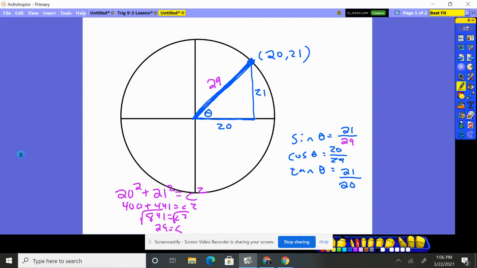That's all we're doing here. We're using the Pythagorean theorem to get the third side, in this case, the hypotenuse, to then be able to give the ratios. And if you and I wanted to know that angle, we could come in and just do the inverse sine of both sides, or inverse cosine of both sides, or inverse tangent to get what it is. But that's not what I'm caring about here. I just want to get that measurement as a fraction. So the answer is just going to be a fraction there.